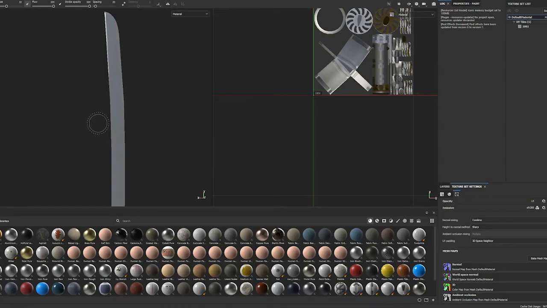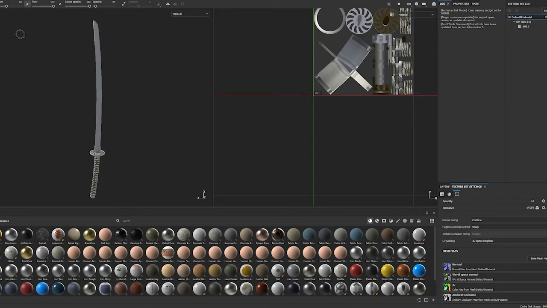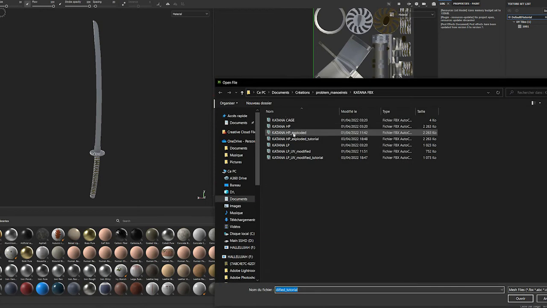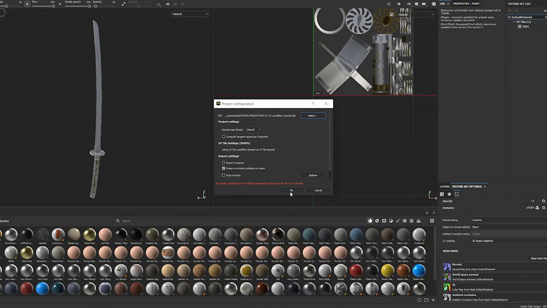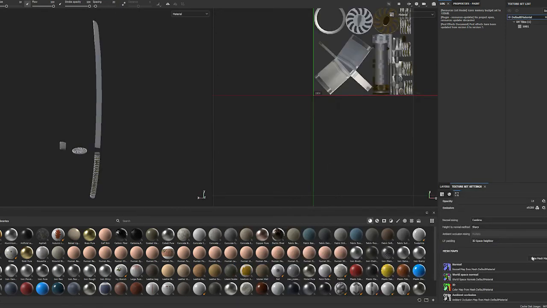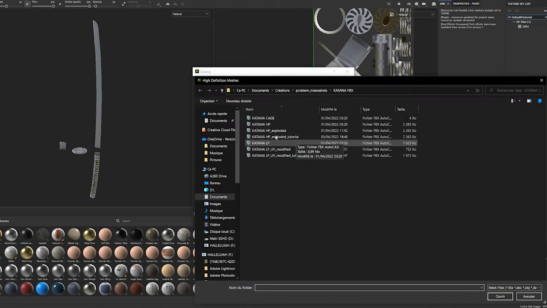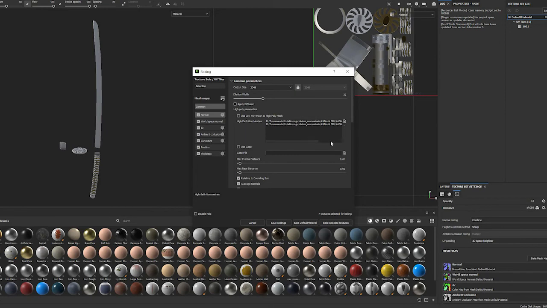There you go. Now, if you want to change your mesh, which has already been loaded, without starting a new file all the time, go to Edit, Project Configuration, select, and we'll have to select the same one again because we exported with the same name. Say OK. Make mesh maps. Select this one again too. It actually has a different name, so which one should we delete? This one. Yes. And we're gonna bake again.